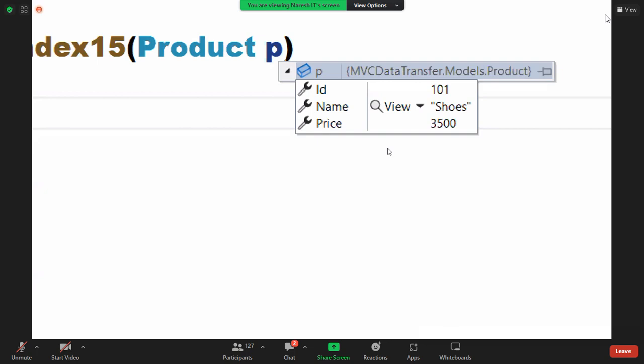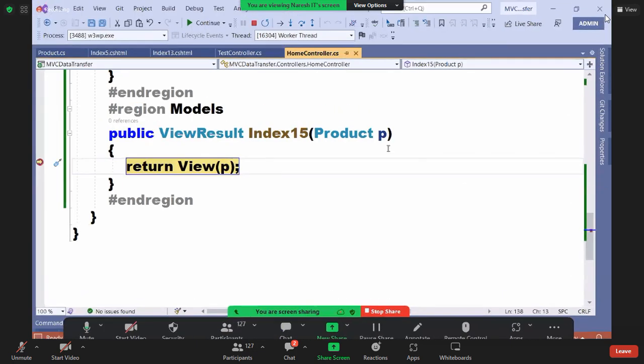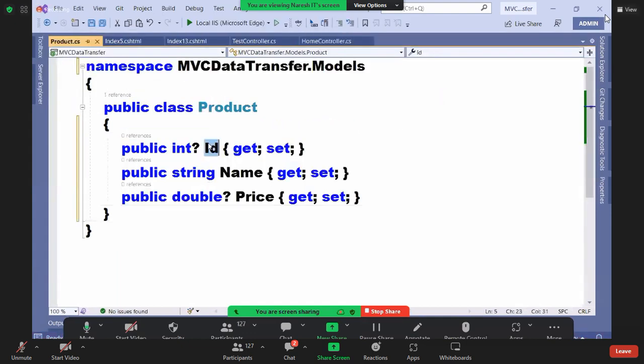Understood? One time effort, define the class. That's all. One time if you define the class, tomorrow all the values will directly come and sit in the model class. This is what your model is, the model class. But make sure attribute names and parameter names are the same. If one is ID and the other is number, it won't come. Did you catch my point? For example, let me go to the product class now and I'll change this to number. Okay?